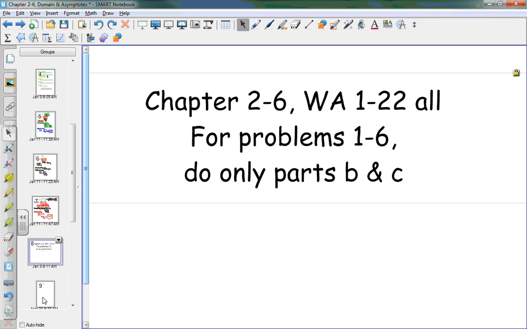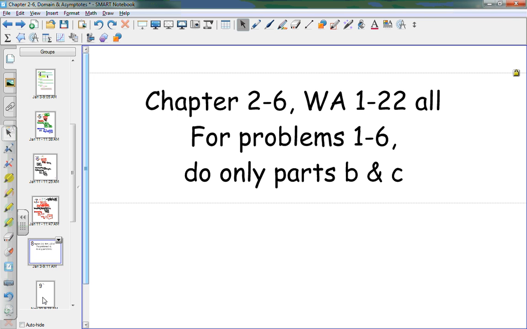Aren't I evil? Okay, for problems 1 through 6, it says A, complete each table. You don't have to do that. B, determine the vertical and horizontal asymptotes. You do. And C, the domain. Now, for problems 7 through 12, it says match the function with its graph. Do you need to graph these functions on a graphing calculator? No. What should you be able to find and easily match with? What are we talking about today? Vertical and horizontal asymptotes. So all you have to do is find the vertical and horizontal asymptotes, and should you be able to match those 6 graphs together?